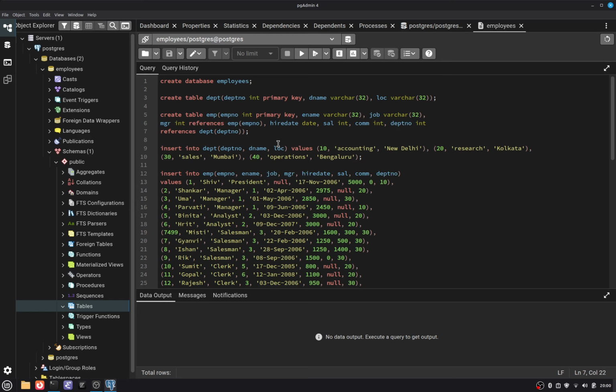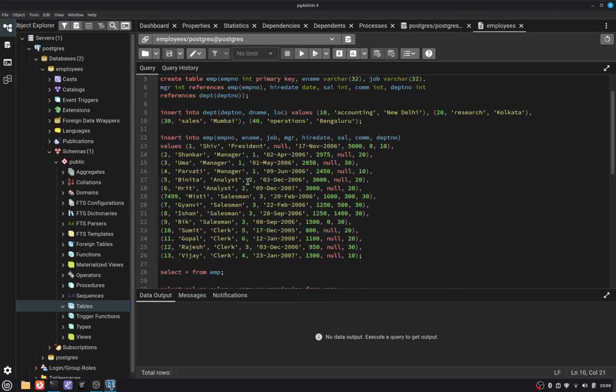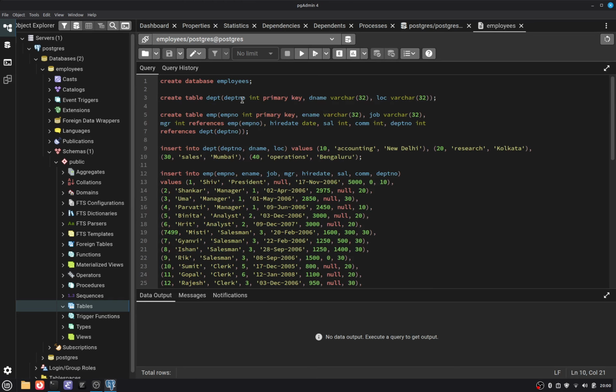Now this is not ideal. Instead of int, we could have chosen serial, but we'll be deleting and updating this table again and again, and the values will change, and then this table won't match. So that's why I have made it integer, not a serial.